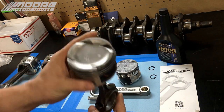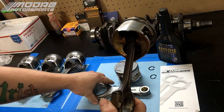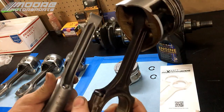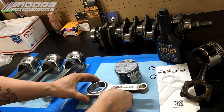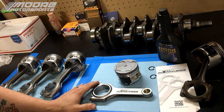What we have here is a factory P28 D16Z6 rod, and we're just going to compare these real quick so you guys can see the difference. These factory rods are like pencils. They're so easy to break. These ones definitely support power. I ran them in my previous turbo setup, and I was absolutely impressed with them.